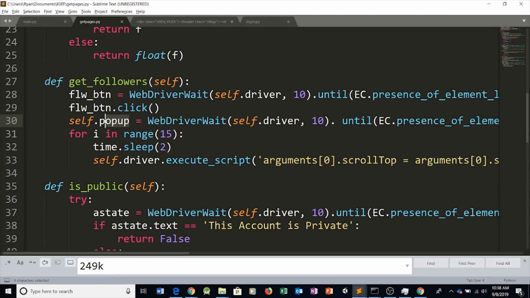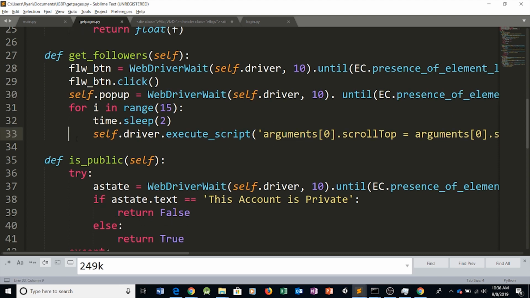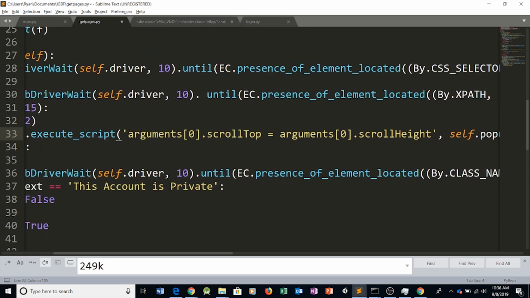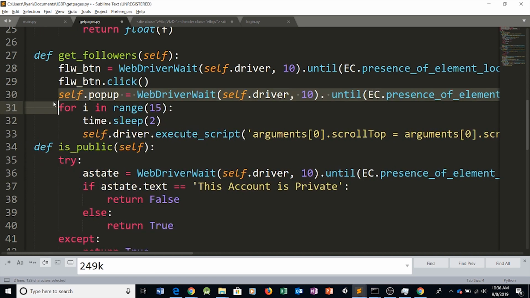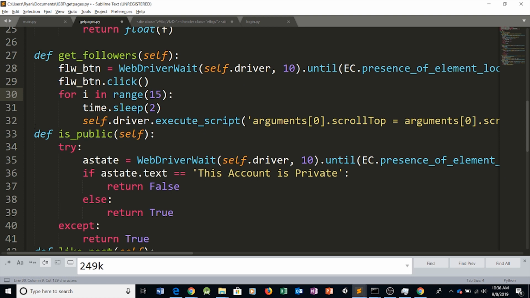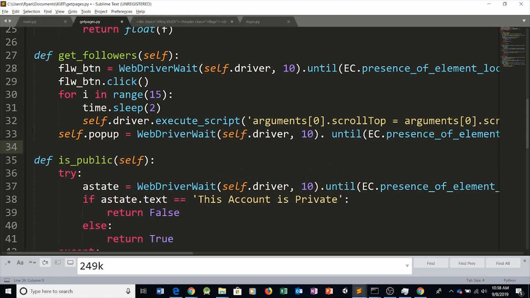Let's remember we have this pop-up variable. Alright, so let's go after the for loop. Now let's take the pop-up variable and move it under the for loop. This way the pop-up variable will contain all the HTML of these new accounts that we've been loading. Now after we've done that, we can create a Beautiful Soup object.